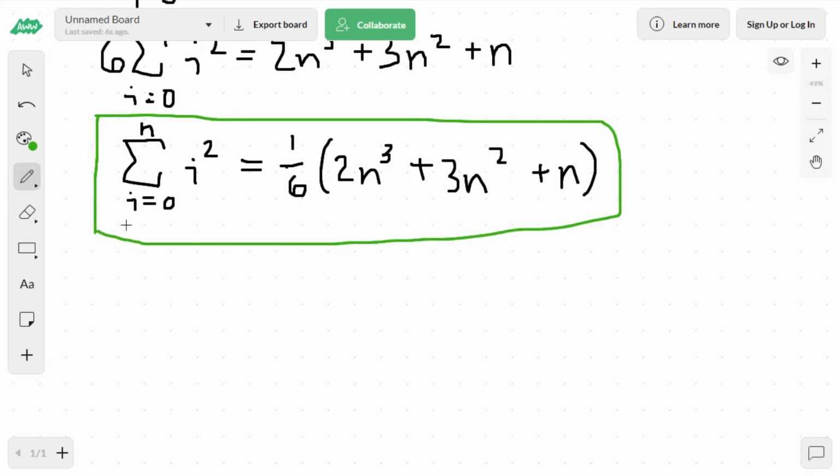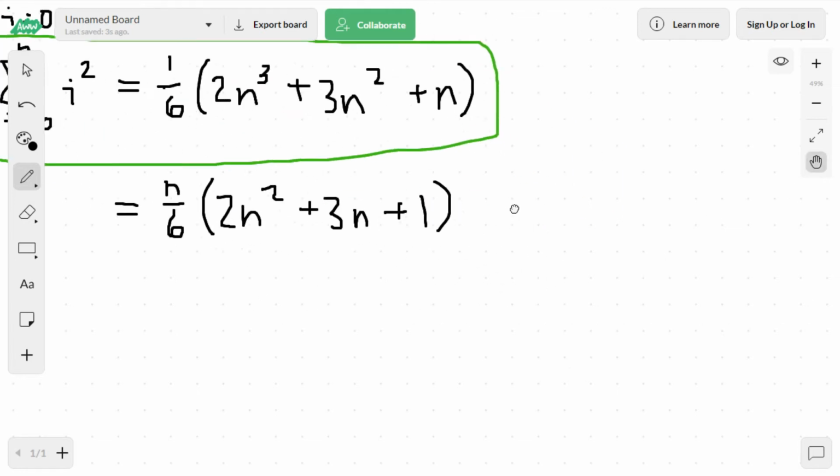So keep in mind, we had a nice closed form expression for the sum of just the numbers, but the sum of the squares of the numbers, that's a little more complicated. So we could just go with this, or we could actually factor it out. The first thing we could do is just lift an n from all these, divide an n from each of the terms, and then we would have n divided by 6 instead of 1 divided by 6 times 2n squared plus 3n plus 1.